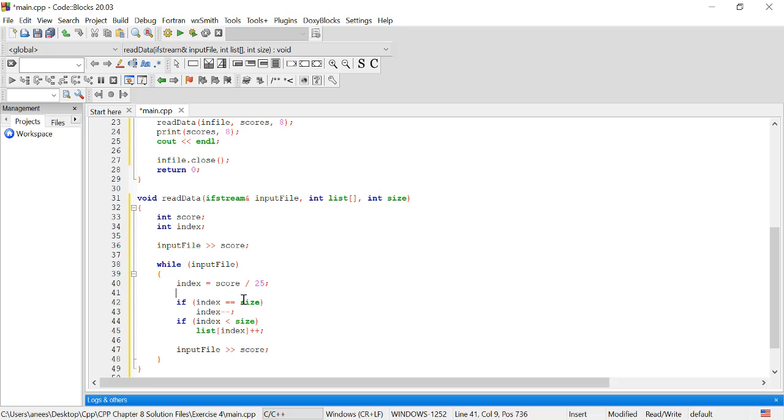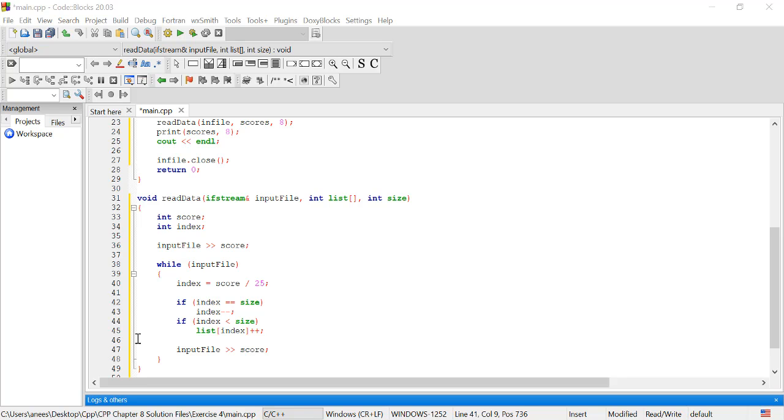And now if index is equal to the whole size of the ranges, then you take one away from the index, because that's just how index works.